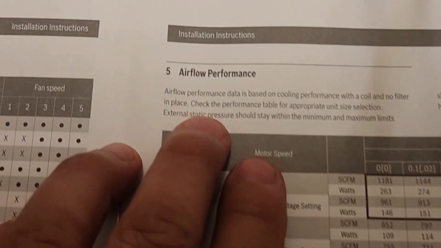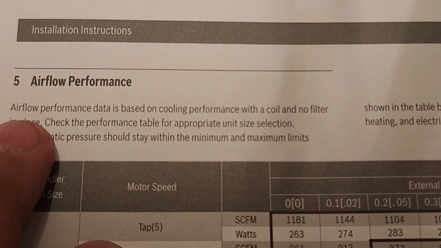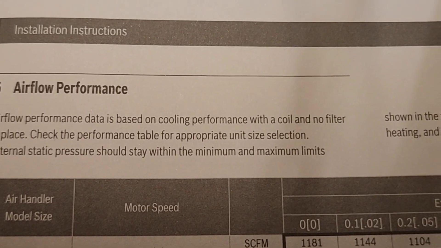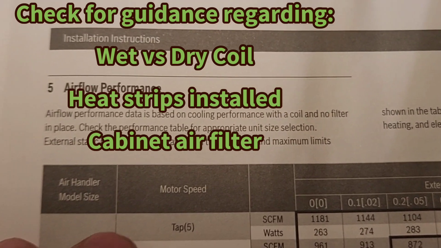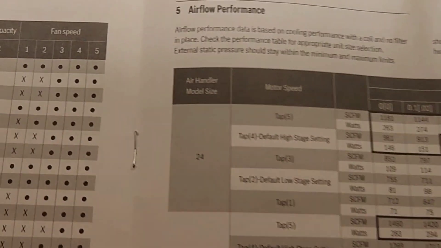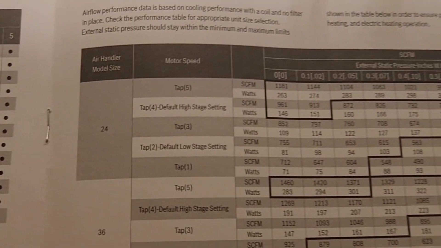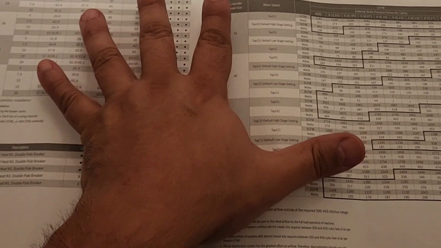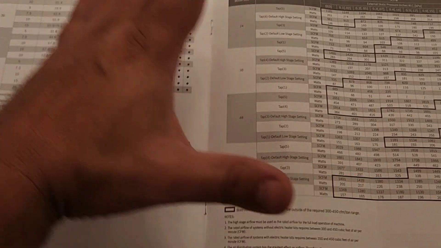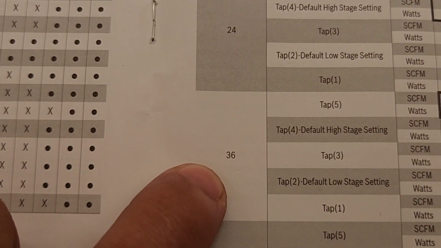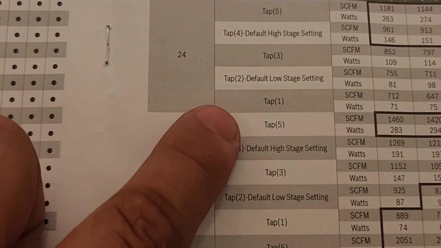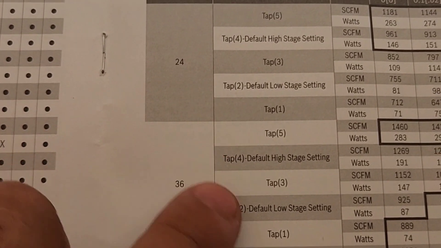The next thing you're going to do is find the blower chart. It's really easy to skip over the notes, but the notes are super important. A couple things that we want to pay attention to is that the airflow performance is based on cooling performance data with a coil and no filter in place. So we'd want to remove the internal air filter that would normally come with this air handler, which we've already done. We yanked it out, threw it away as soon as I installed the system, because I was putting in a media filter. But we want to make sure that we're reading this chart in a way that the factory has tested this air handler. The next thing we want to do is find the model air handler we're dealing with. Because a lot of times these books come for the entire range of the air handler models all the way from a ton and a half to five ton or whatever the range that they come from the factory in, you're going to have the same manual. So you're going to have to find within that blower chart, which air handler you're dealing with. Now we are dealing with the 36 model air handler. This is a three-ton air handler. And as you can tell, we've got our speed taps one through five. Now remember from the previous clip, we had speed tap number one, or single stage, and speed tap two when we're running two stages of heating and cooling.